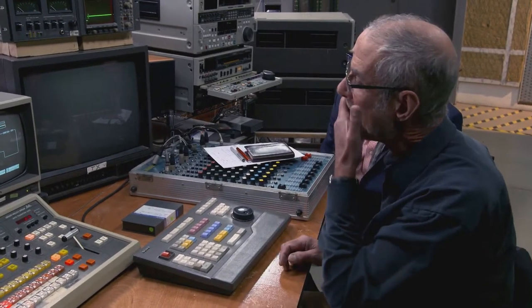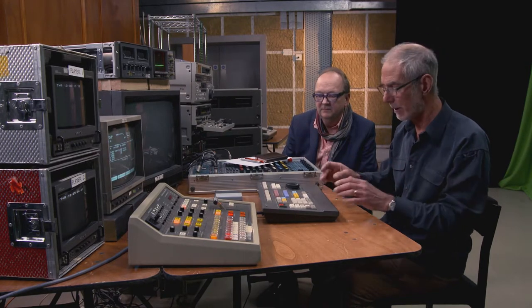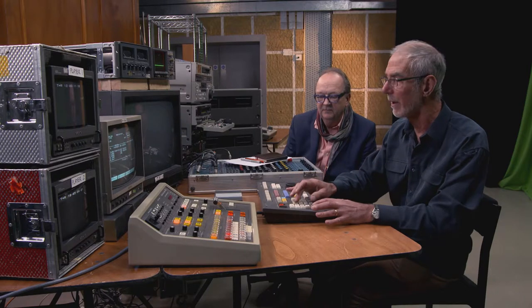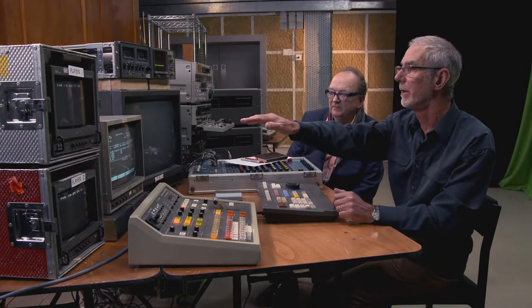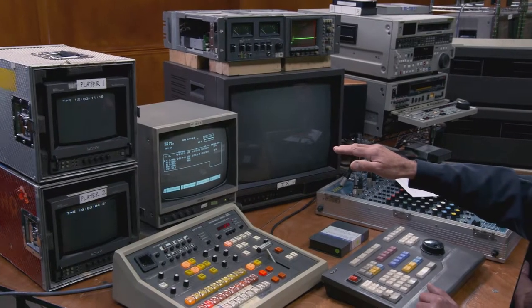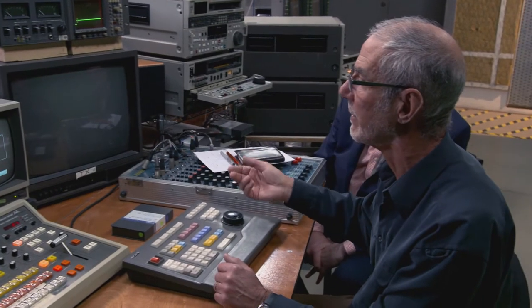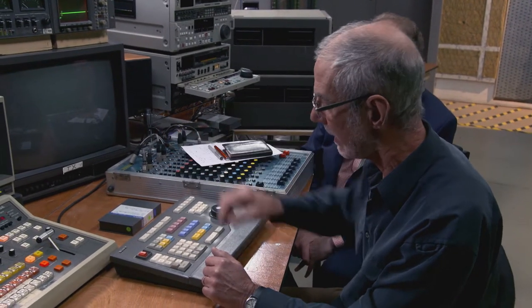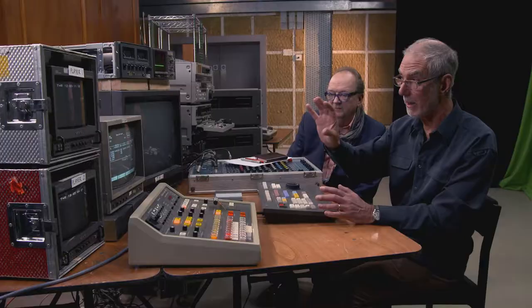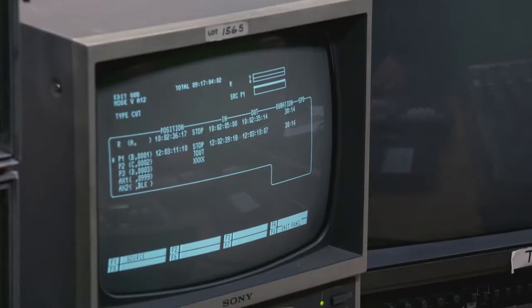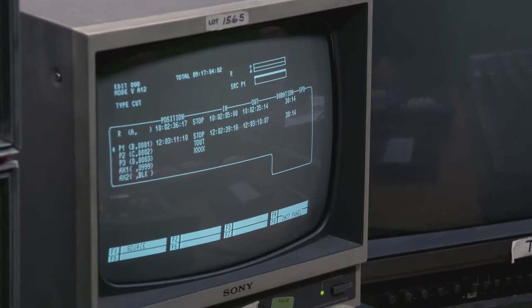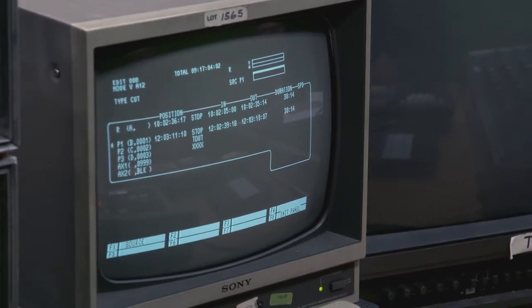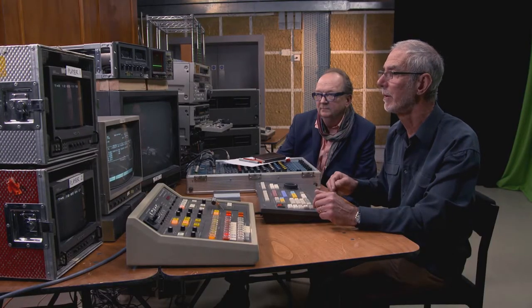So hit the record button again, and that terminates that edit and stores it. If we want to go back to see what we've done, there's a backspace button. We go back and we can look at that edit. It was 10:02:05 when we terminated at 10:02:35:14, with a duration of 30 seconds and 14 frames. So that's committed to the tape, stored in the edit controller. That's edit number 8. It started at 10:02:05 and terminated at 10:02:35:14, so we laid down 30 seconds of material for that edit.